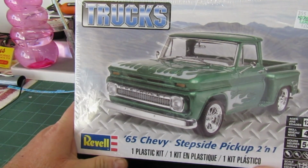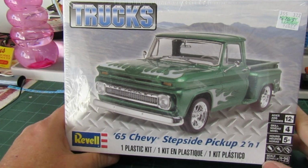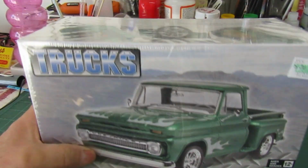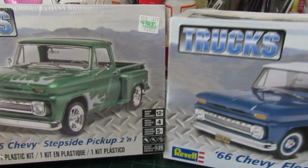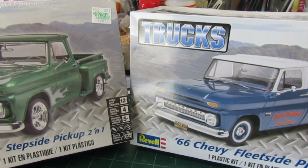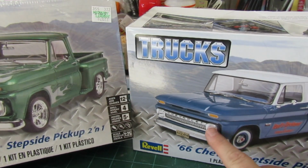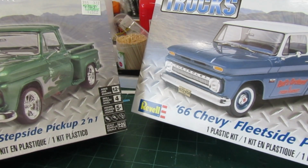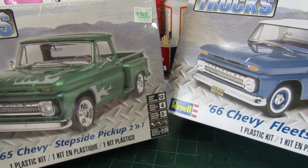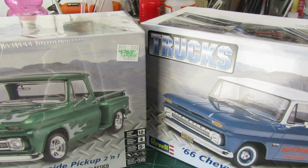And last but not least, I got the 1965 Chevy step-side truck, Revell. I've not built this kit before, so I'm looking kind of forward to building this one. Now on the 65 and the 66 that I got, my nephew has a 1967 Chevy step-side truck. And I know I can get the grill. I think that's one of the differences. And I know you can purchase the grill in the aftermarket. I'm going to review it. I may end up doing one of these to kind of resemble his truck. Kind of go from there.